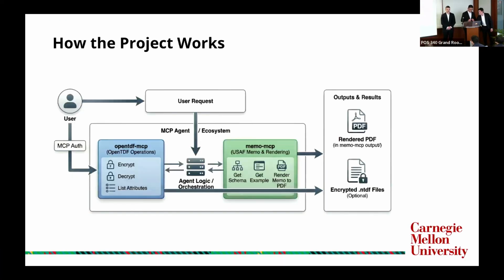These are some of the model context protocol servers that we built. The first on the left is the OpenTDF MCP that wraps that OpenTDF thing Nico talked about. It provides encryption and decryption of the TDF files so that when an AI agent wants to access some kind of sensitive information, the OpenTDF MCP server will negotiate that permission with the user.